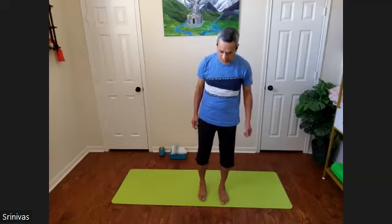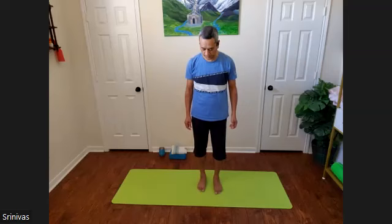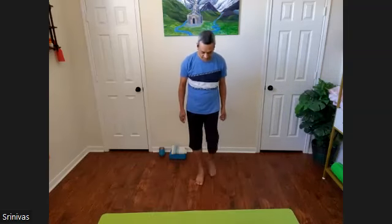Next asana we'll do is Vrikshasana, balancing posture. So I prefer to take my mat out for this and do it on the floor. When you're ready, balance evenly on both the feet, hands by the side. Slowly shift your body weight to your left leg. And slowly raise the right leg up, place it on the inner left thigh.